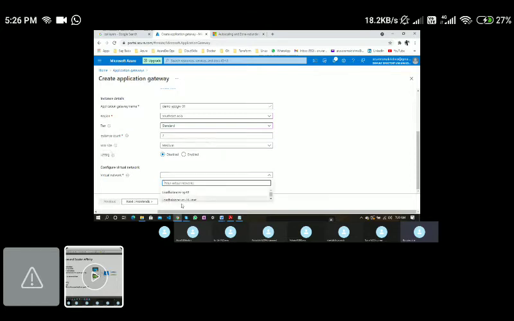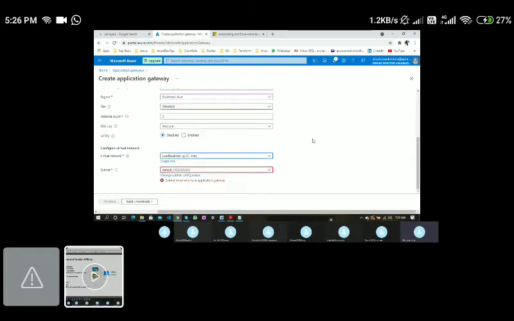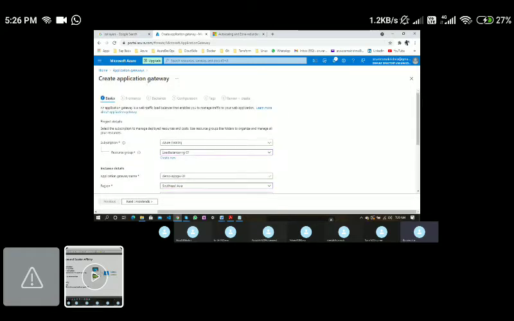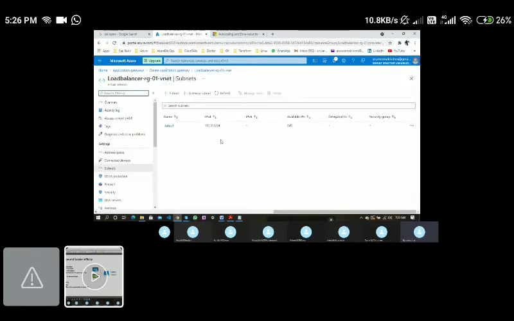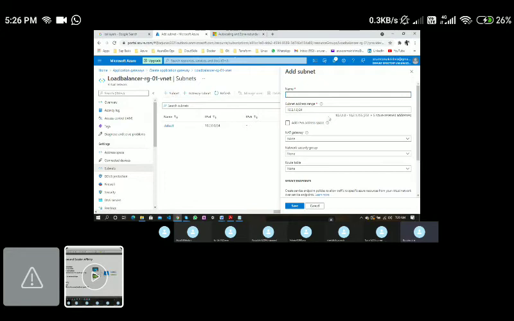And here I need to choose a network. Whenever you see a gateway in the Azure portal, for each and every gateway we should have a separate subnet. Here also it is asking you to create a separate subnet for it. The subnet must only have an application gateway. So let me configure a separate subnet for this now. Let me click on subnet. For this application gateway we can give any name, there is no specific name, so I would say application gateway subnet. And let me click on save.